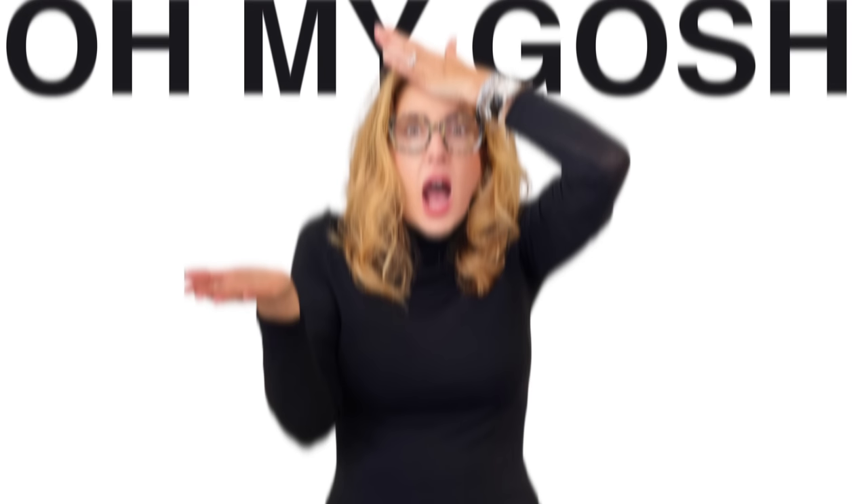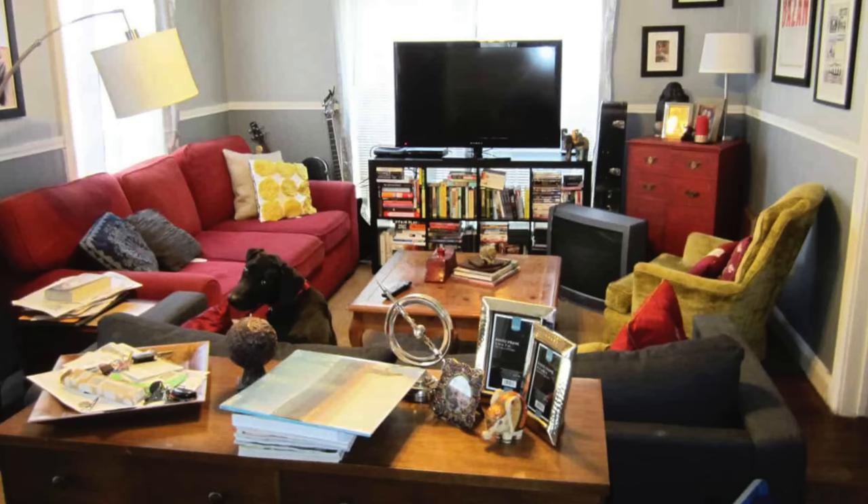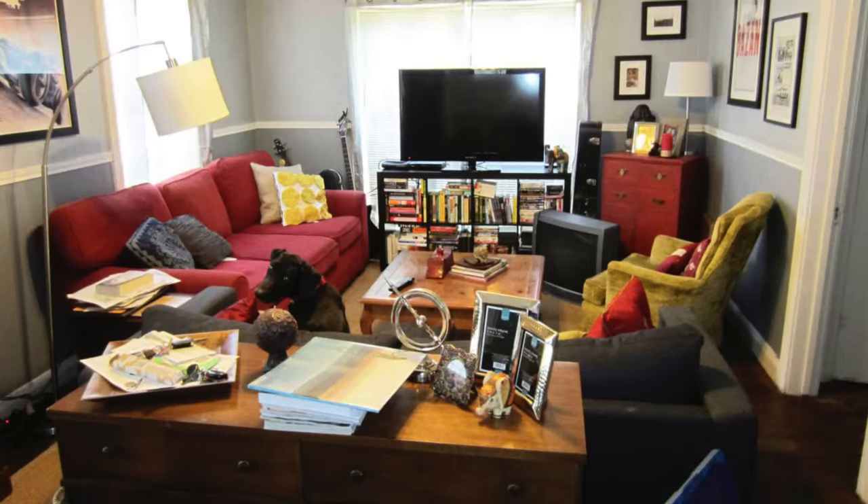Now number three — and this is an oh-my-gosh moment, but I see it all the time — is furniture that is the wrong scale. You've gotta get super specific about what you're gonna put in these smaller spaces. Perfect example: this room has three sofas in there at normal size — that's never gonna work. What you need to do is avail yourself of smaller pieces.